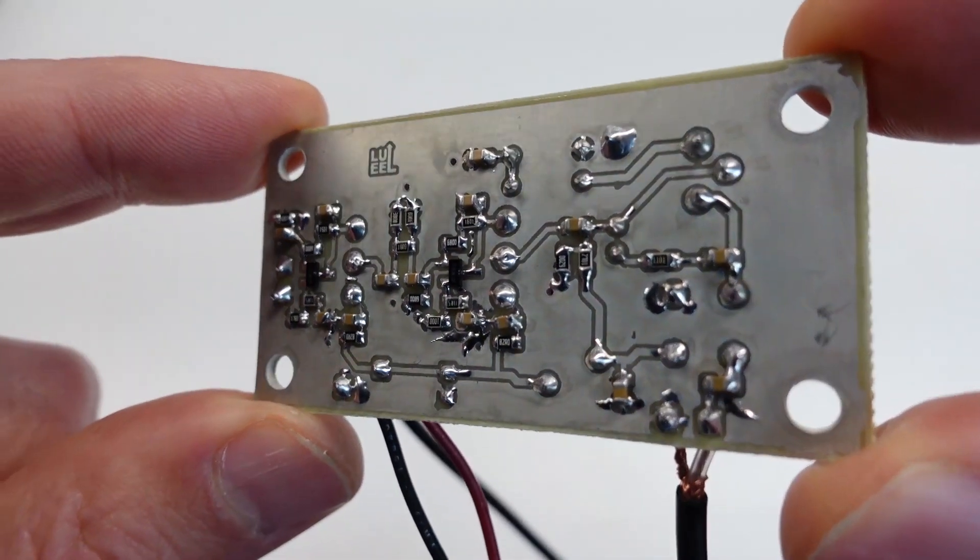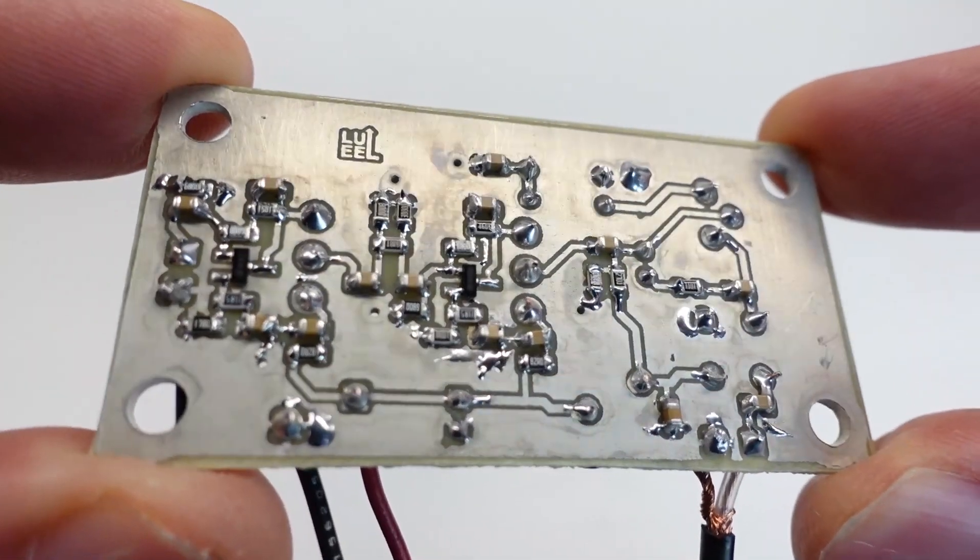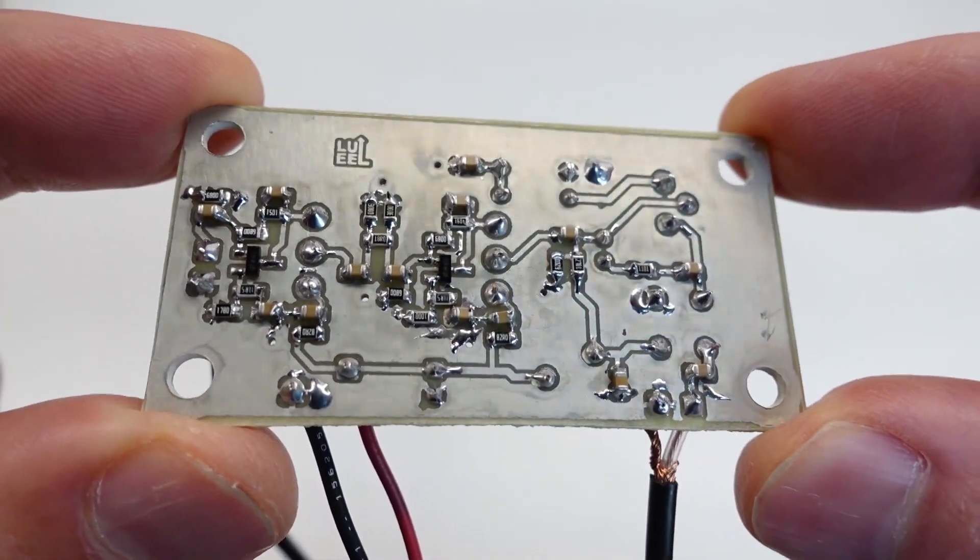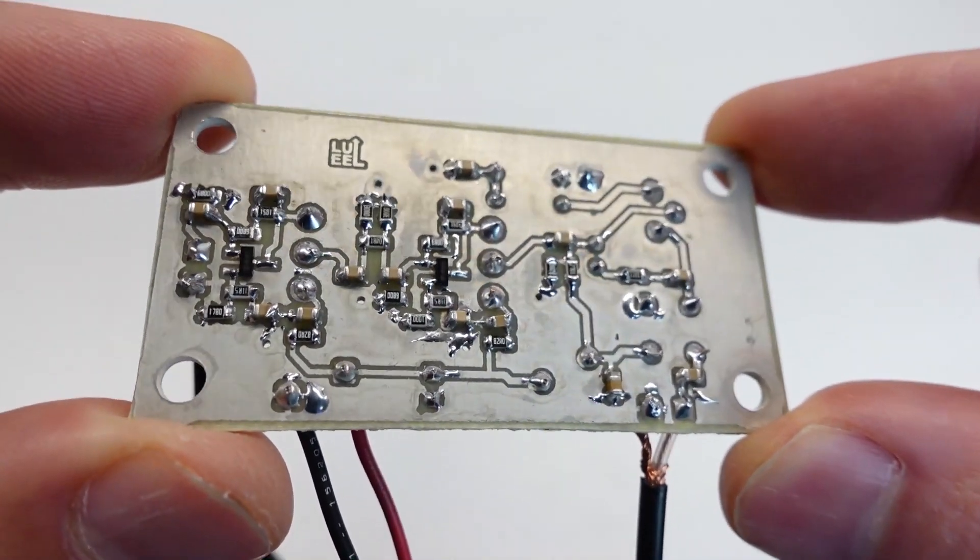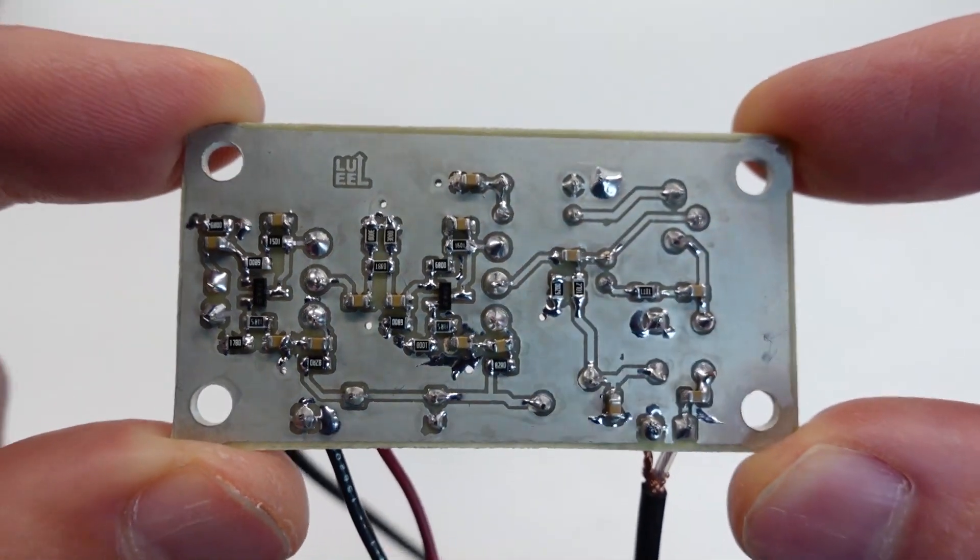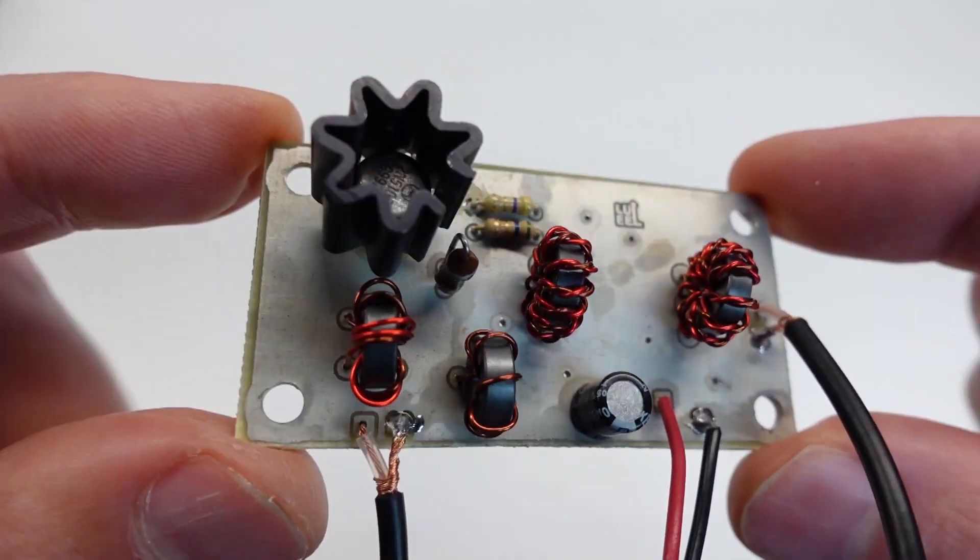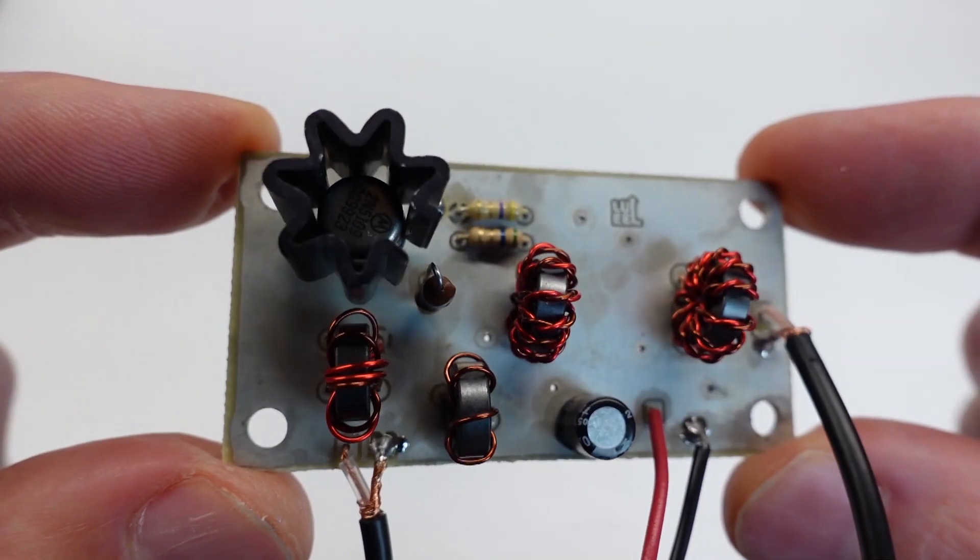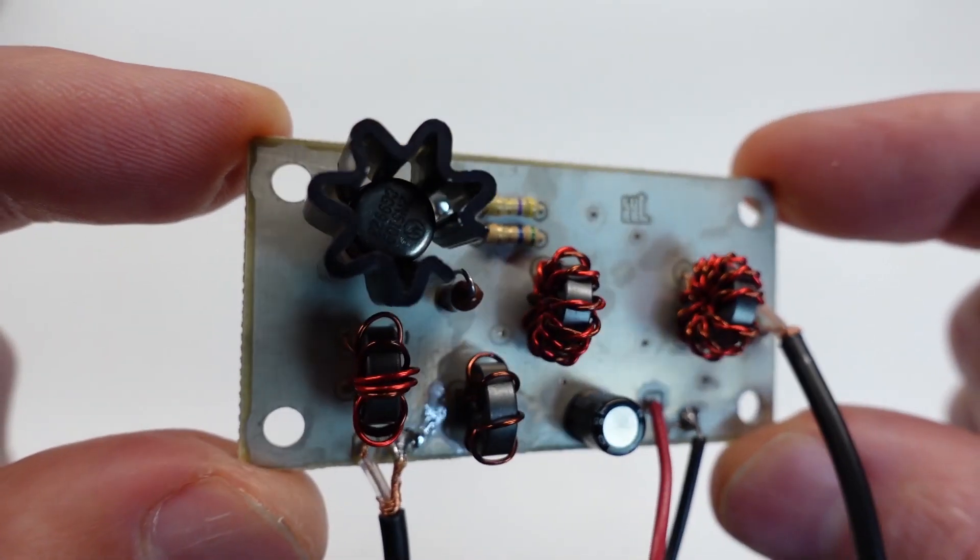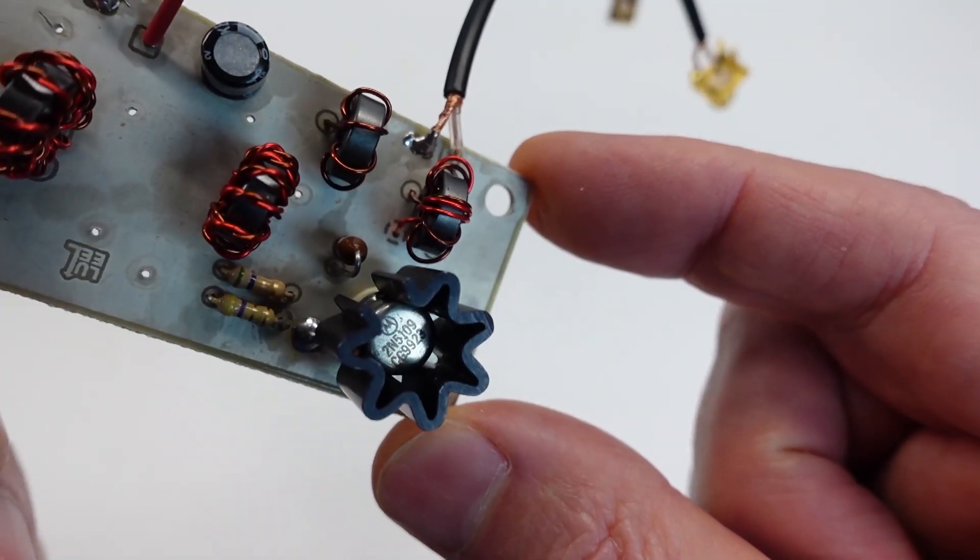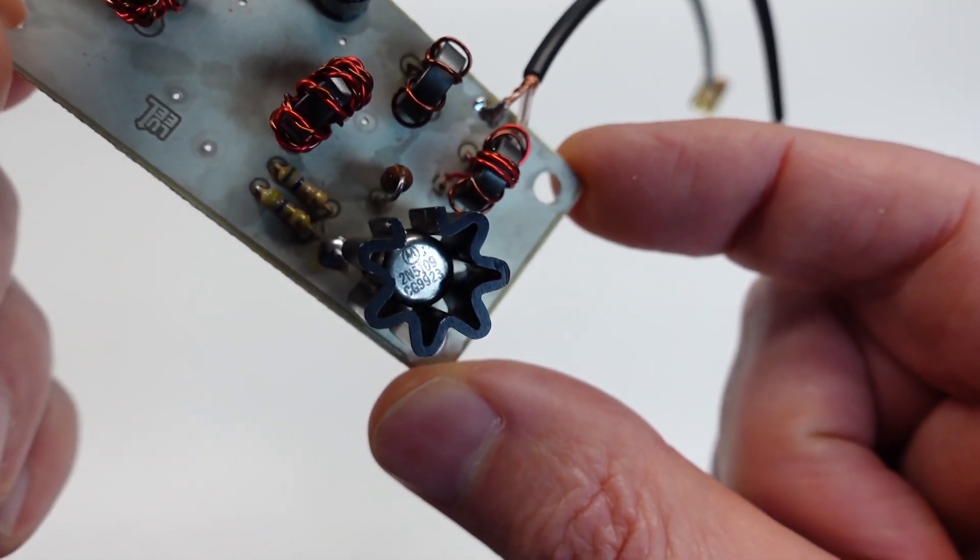Moving on, let's take a look now at the 2N5109 board. It's the same physical size as the IRF510, and is also mostly surface mount construction. It too was quick and easy to fabricate. One obvious difference is my choice in heat sinks. All I have is this cute little heat sink to put on the 2N5109, so I am a bit concerned about heat dissipation. So I'll take it a bit carefully when I run the power output testing.